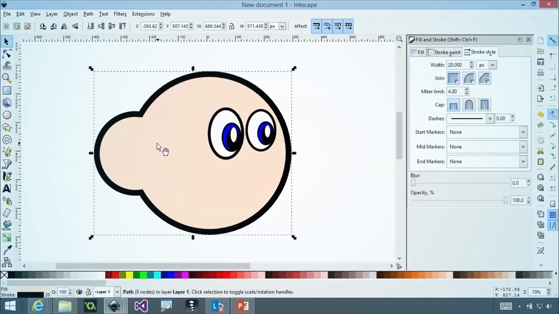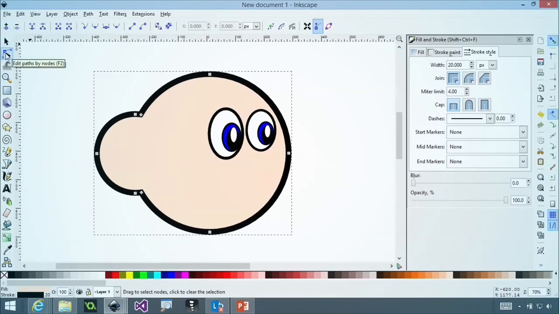Okay, so the next thing we want to talk about is nodes. Again, we're only working with a few tools over here. The selector tool is easy; we've already worked with that and we'll play with it more. The one right down that looks like a selector tool is the node tool. If I click on that, you'll notice that our guy changes a little bit, like a red border coming up. Just like the circle, it now has these nodes.